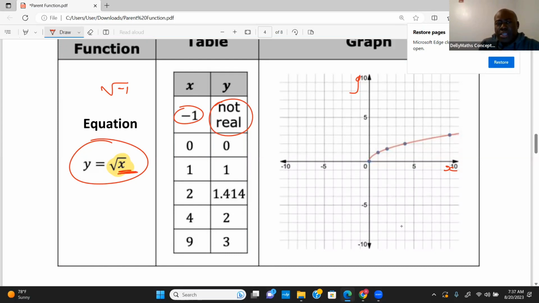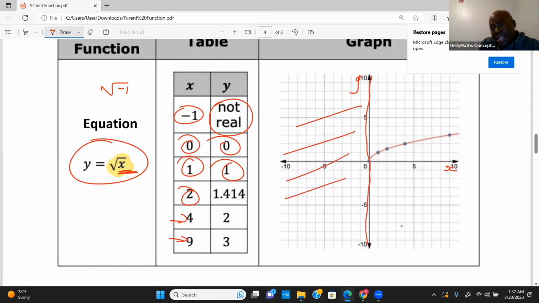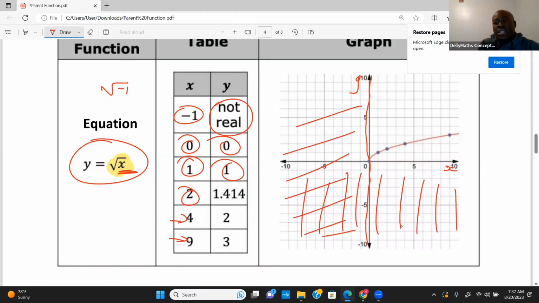So we're going to start at 0. That's going to be your first number. So the square root of 0 is 0. Square root of 1 is 1. Square root of 2 is 1.4, and it goes on and on. And then we get this. So the square root function starts at 0. There are no negative numbers either. So you're not going to use any numbers in the negative aspect. Wherever the negatives are, you're not going to find it. So it's just going to be in quadrant 1.